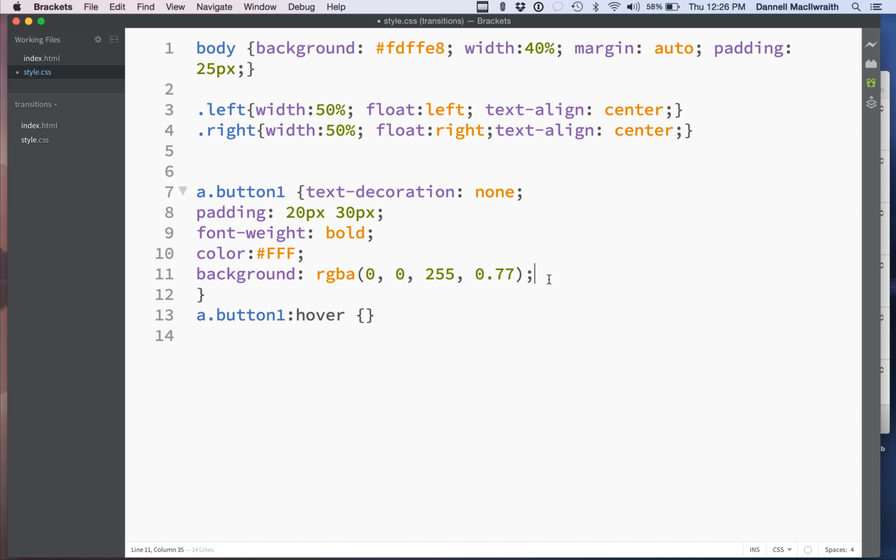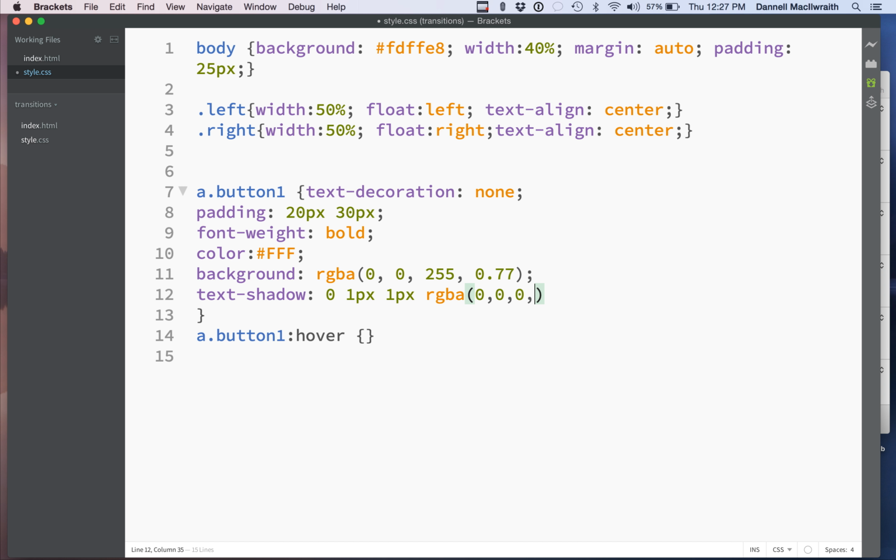And what else do we want to do here? How about if we do a text shadow? And this is a great chance to kind of play around with all different CSS3. So text shadow works the same way as it does in Photoshop, that we have the blur and then the X and Y. And I'm going to do, again, for my text shadow, RGBA 0, 0, 0.